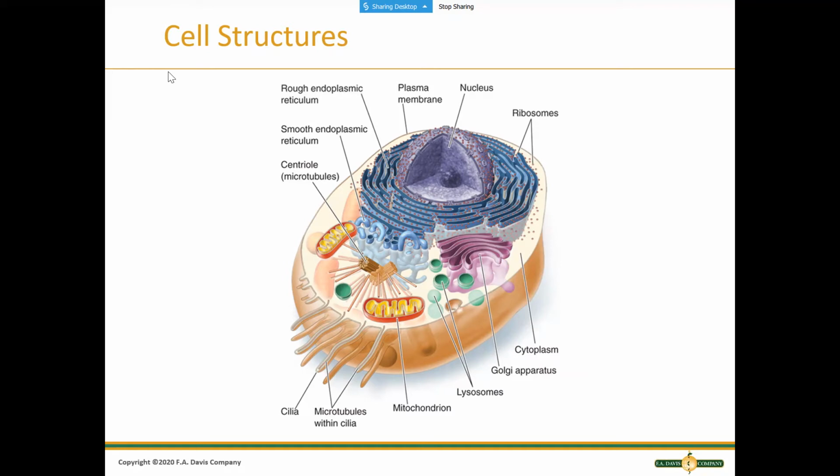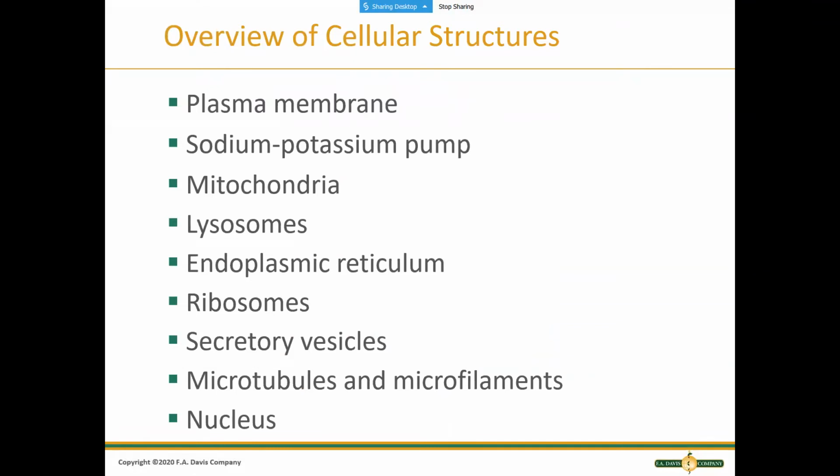We give those proteins names if we know what they do. And examples would be all of your hormones and your different neurotransmitters and chemicals in your body that do stuff. If we know what they do, we give them a name. So those are the cell structures. Each one does something very interesting.